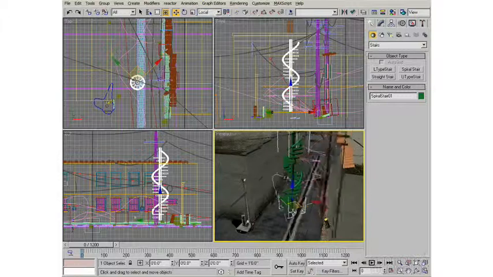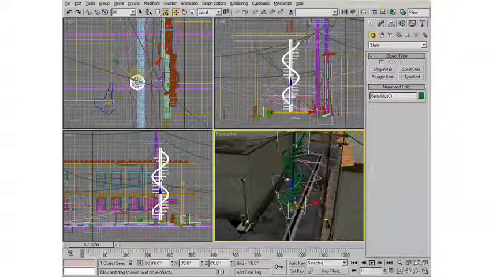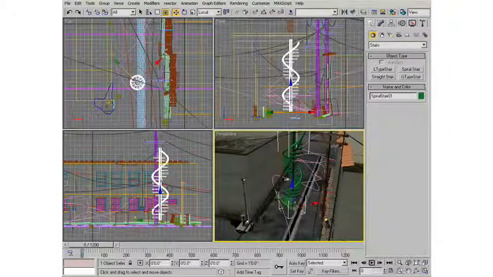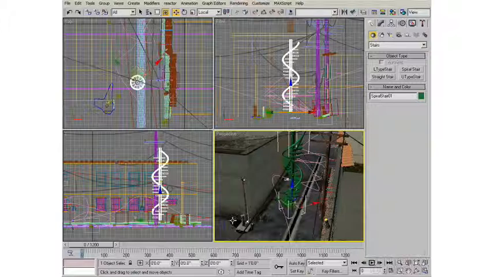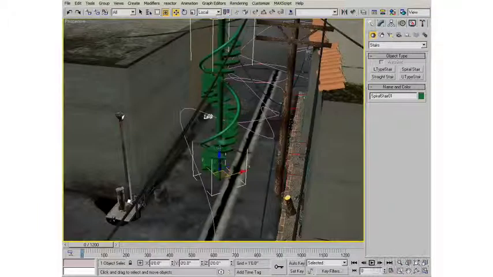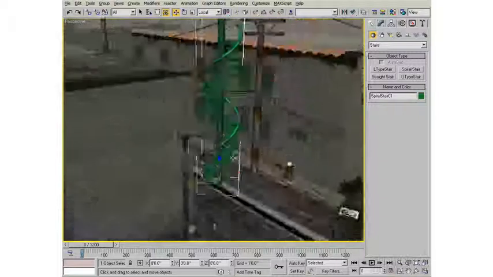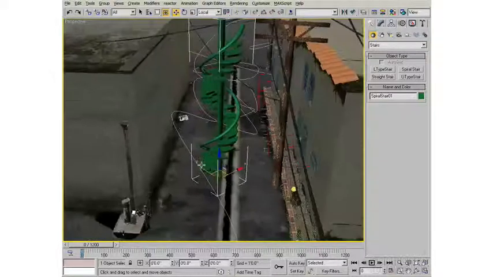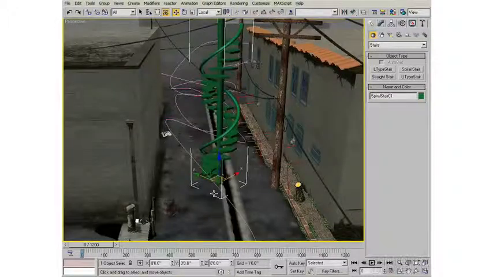If you change it to local here, that means that now the transformation manipulator always corresponds to this object's local X, Y, and Z axes. Not only does the world have an X, Y, and Z, but the object itself has its own internal coordinate system, which is X, Y, and Z. And it may have nothing to do with the world itself. So if I take this view up a little bit, no matter what I tumble this view around to, the object's local coordinate system stays rock solid.